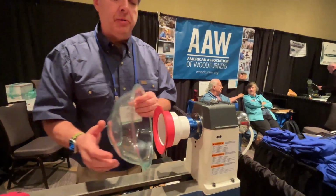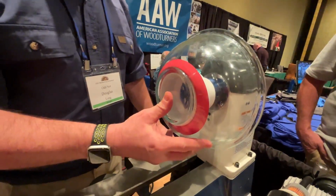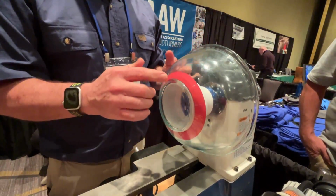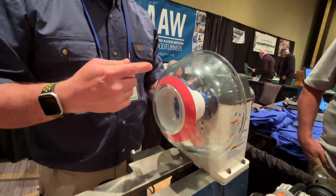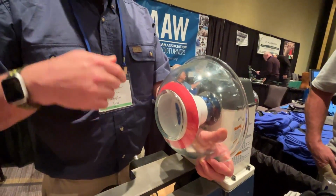But here's the big deal in the booth, this seal. When you turn the vacuum on and make the seal, big deal. We're putting the foam on the outside instead of between the bowl and the cup. And what that does for you is when I pull this bowl off the cup, you'll see what's different.